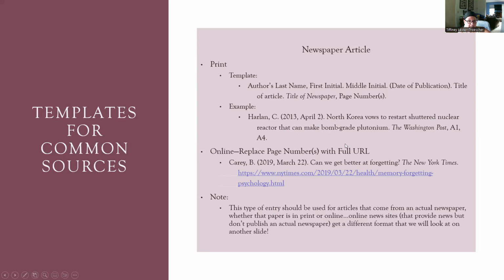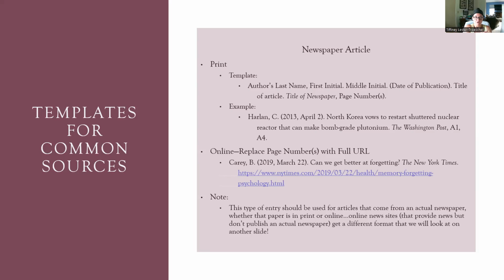Title of the newspaper comes next in italics, The Washington Post, then a comma, and the page numbers. This is found on section A1 and A4. Different newspapers format their pages a little differently. You'll be able to tell when you're looking. If it's actual numbers, use that. But a lot of newspapers divide it up into sections, like, if you're reading a physical newspaper, you've got the sports section, the finance section, the entertainment section, right? And each section is dedicated to a letter.